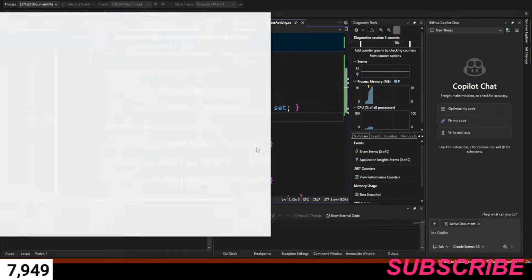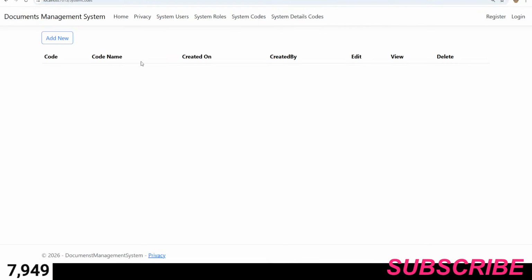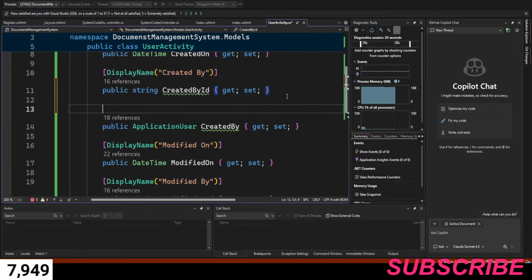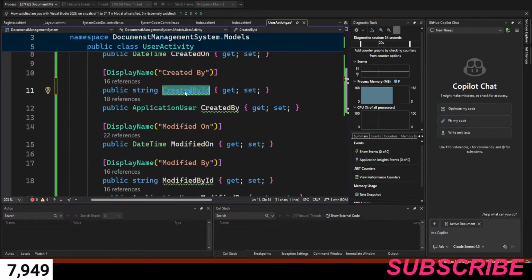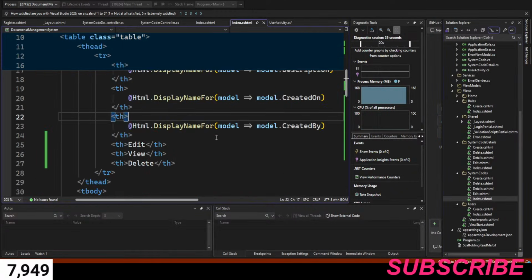And that's how you decorate. So if you go to our system codes, you can see here we have code name, created on, created by, edit. So created by here, I think we need to also decorate this. Or we can even change. Instead of doing this, you can come to our index page, that is system codes.